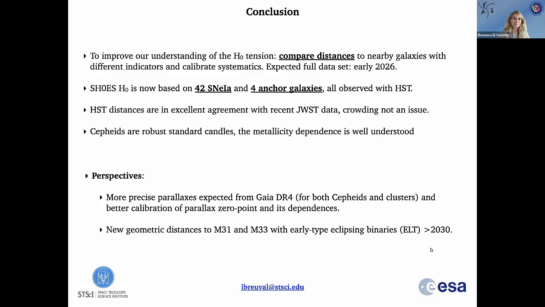Alan? Thank you for the nice talk. You showed a couple of examples where there was a very small scatter in the PL relation, and so I was just wondering, in the examples where the scatter is very large, is that large scatter understood? I guess some of it comes from metallicity, range of metallicity, but does that account for all of it, or is there some variation from galaxy to galaxy that's not fully understood?